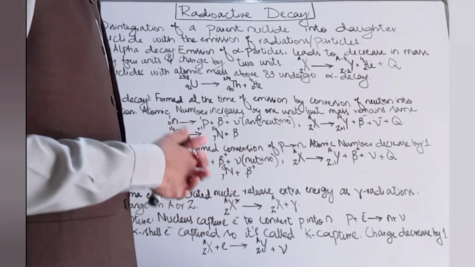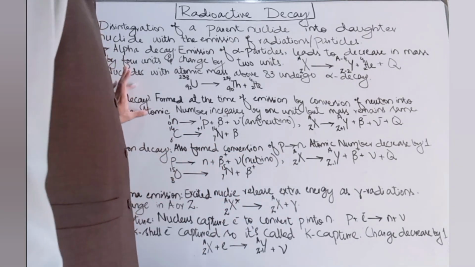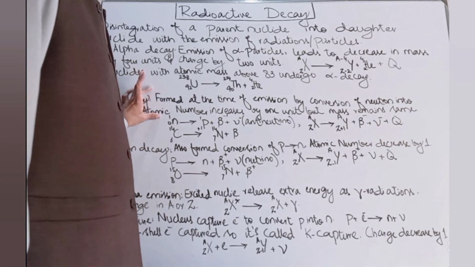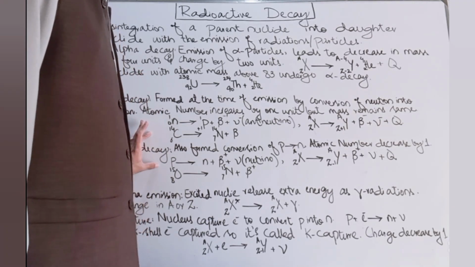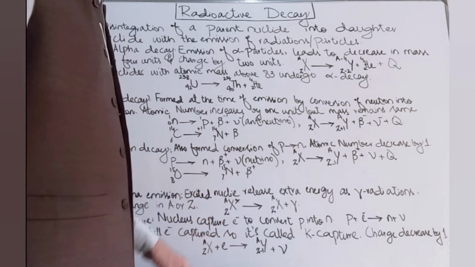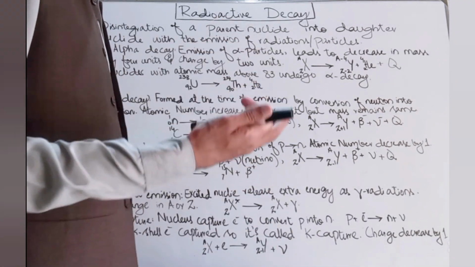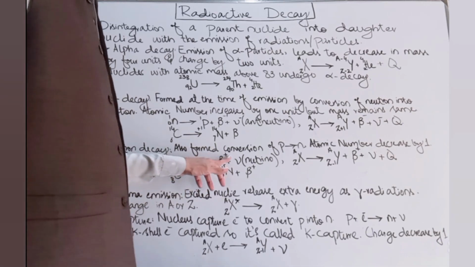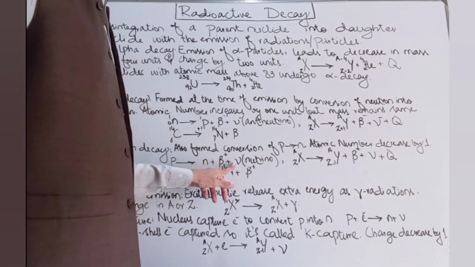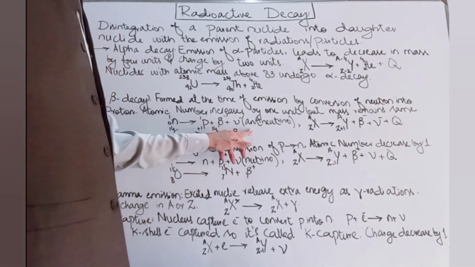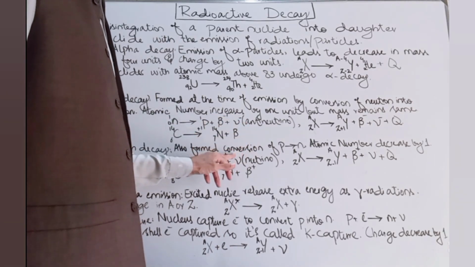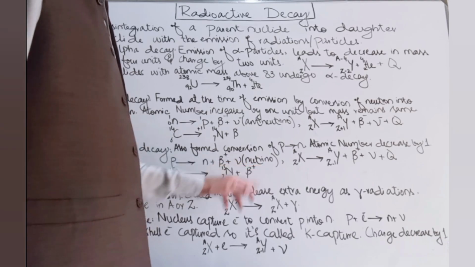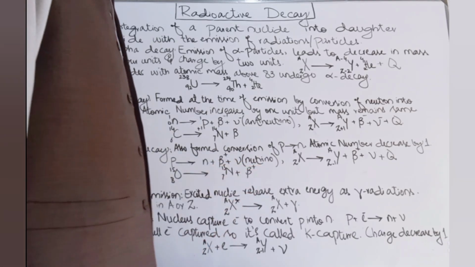In many books, both of these are discussed under the heading of the beta decay. It's called the beta minus decay and the beta plus decay, because positron and beta particles have the same mass but opposite charge. Here, another small particle is released: the antineutrino in beta minus, and the neutrino in beta plus. It's also released to maintain the momentum of the system.